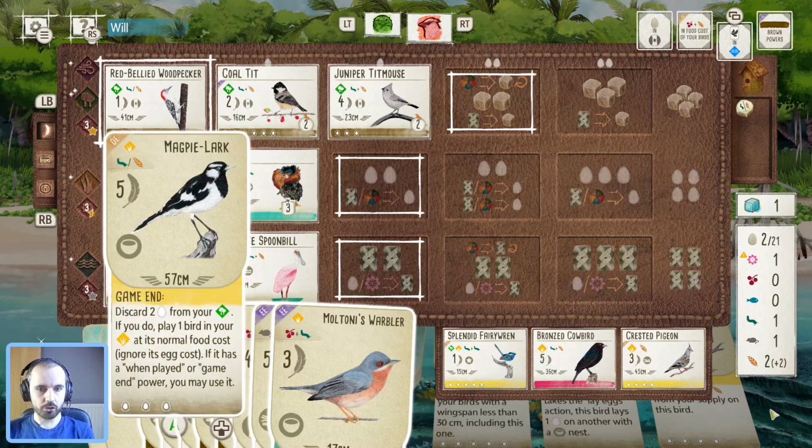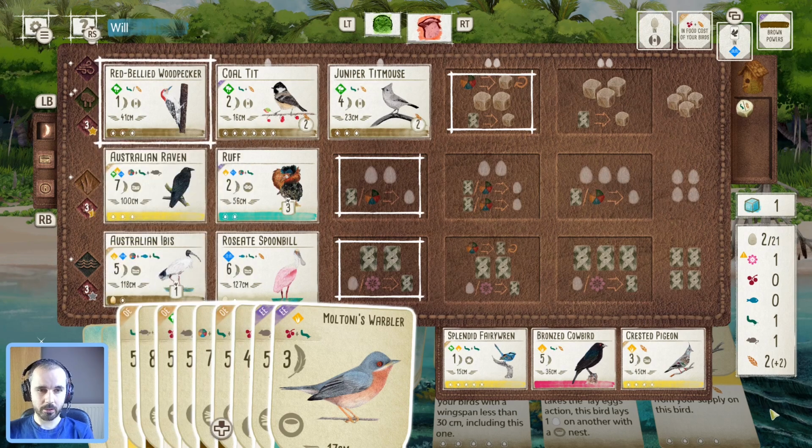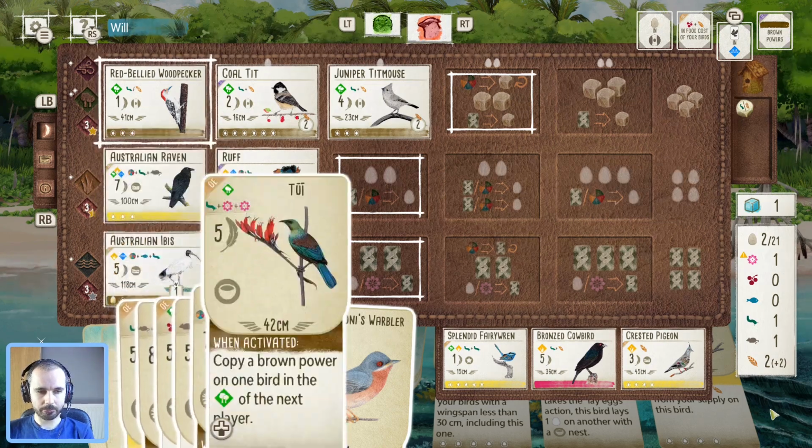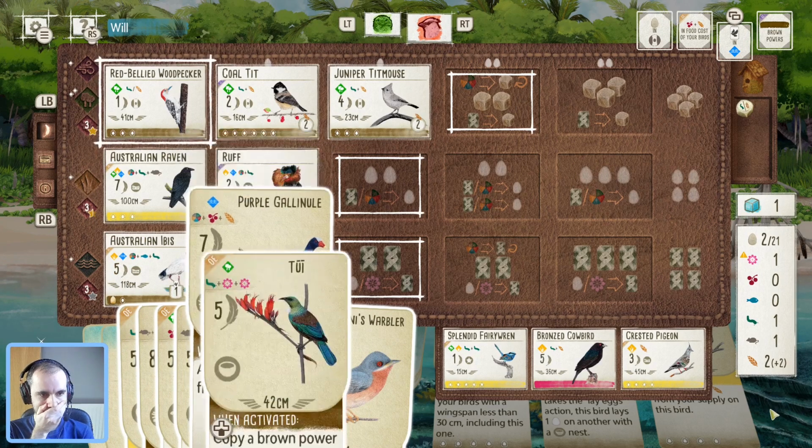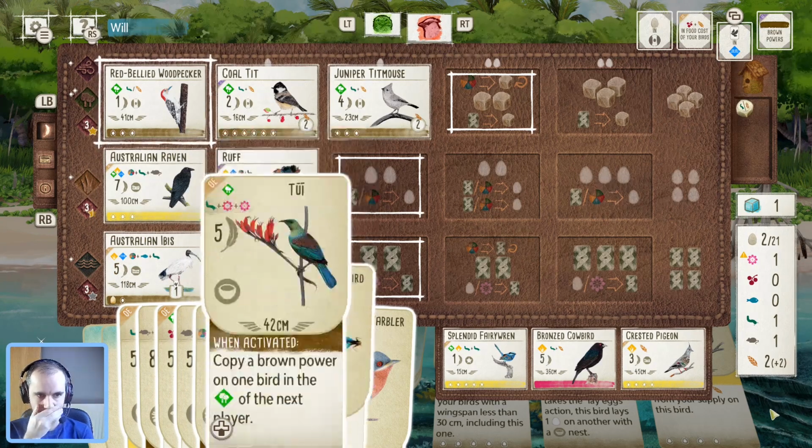this Magpie Lark, just so that when we lay eggs, because I'm trying to think how many more times I have to lay eggs. I'm hoping I can get away with any eggs once more. So if I play Magpie Lark, I have 1 egg, I lay eggs, I got 5. That means I can play 3 more birds. I might have to lay eggs more than that anyway.